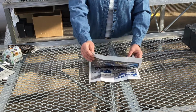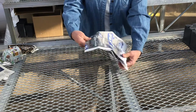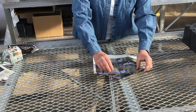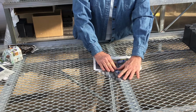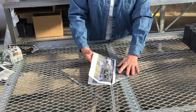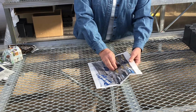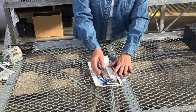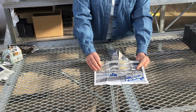The first thing you do with your piece of paper to make your plant pot is fold it in half. And then you have to fold it in half again. But you need to open that fold up and fold in the corners to the center fold, sort of like you're making a paper airplane. Once you have that folded, you need to take the open end and fold up just one sheet of the paper to the bottom of the triangles. Then you fold it again to the bottom of the triangles and return that to the upward position. So it looks a little bit like half of a paper hat.